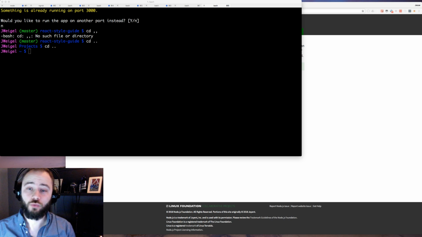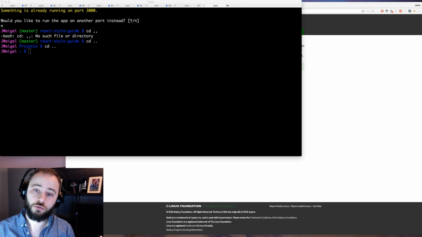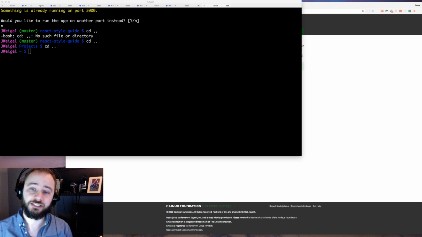So I'm going to start way at the beginning by installing Node, and with that is going to come npm, Node Package Manager. We're going to go over how to install Git on your local machine, and then we're going to actually take a repository from GitHub. We're going to clone it onto our machine, and we're going to install all of the packages that we need and then start it up so that we could actually see the project on our local machine and make changes if we want. So let's get started.